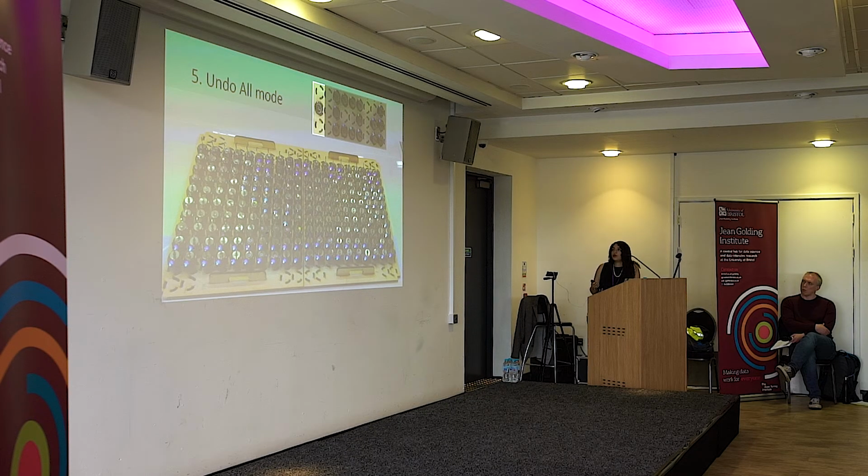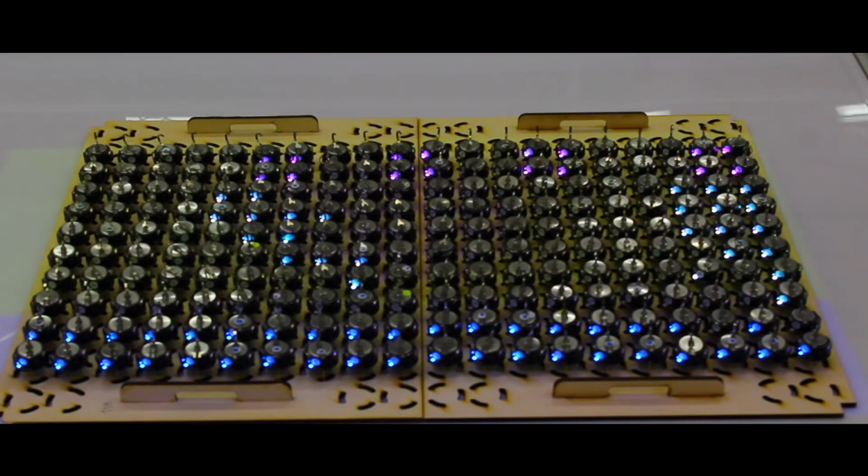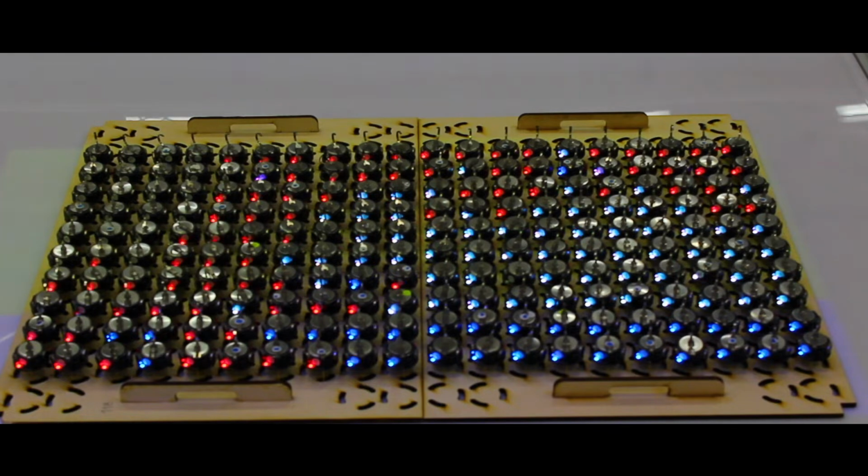Undo all mode. So undo all uses this robot, which is called the undo robot, and what it does is that it propagates a message that goes throughout the whole swarm, telling them to go back to light mating mode. And the feedback, you can see, here is the red wave, and that means that every robot is telling me, oh, I understand, we're going back to undo all mode. And this causes the robots to speak to their neighbors, telling them, oh, please propagate this message onwards. So the message keeps propagating until all the robots heard the message.